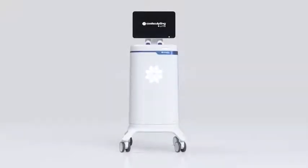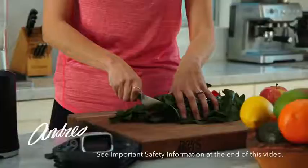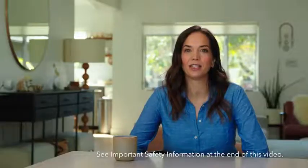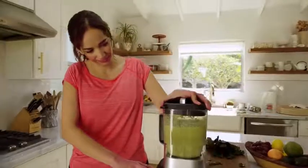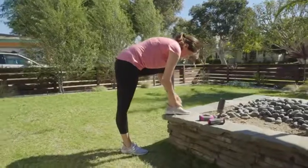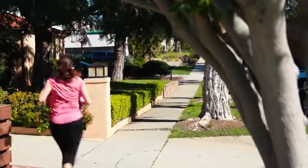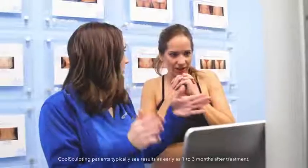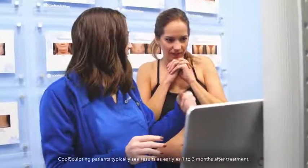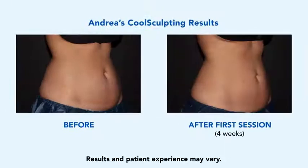Welcome to the Elite Experience. My name is Andrea and I've been married for 17 years. I really do try to watch what I eat and exercise as often as I can. I just feel like I can't get rid of stubborn fat areas. I knew that I could trust my dermatologist to tell me if CoolSculpting was a good option for me, and it was. I started seeing results as early as just a couple weeks, but it really took about three months. My stomach is a little bit flatter, and I love the way I fill my clothes.